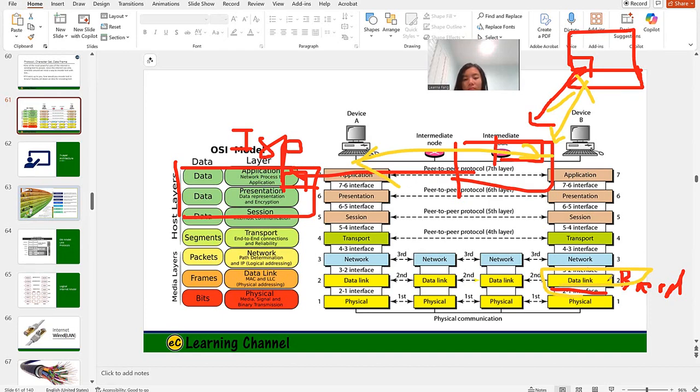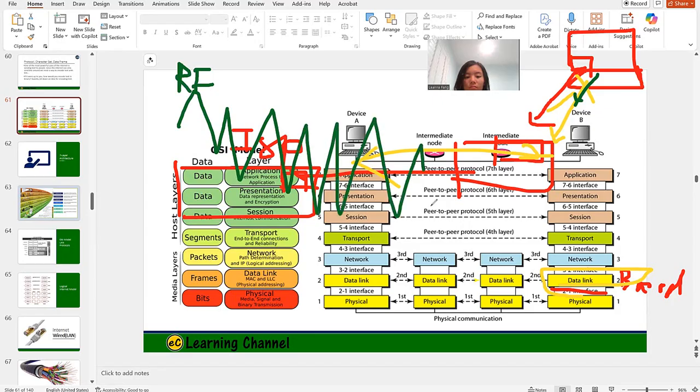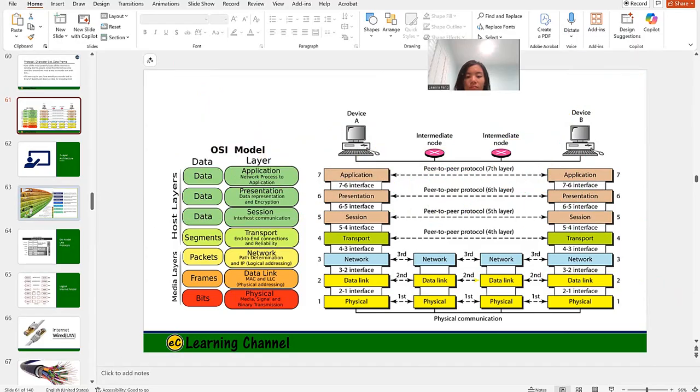Okay? And then the next layer is called the physical layer. The physical layer is in charge of physical signaling. So your data is going through a radio frequency signal, a sine wave, to send out your data. So your wave like that, you send out. So this is the 7-layer architecture you need to know. Okay, you need to know. So far, any question? No. Okay, I just gave you the basic idea of what the 7-layer architecture is.